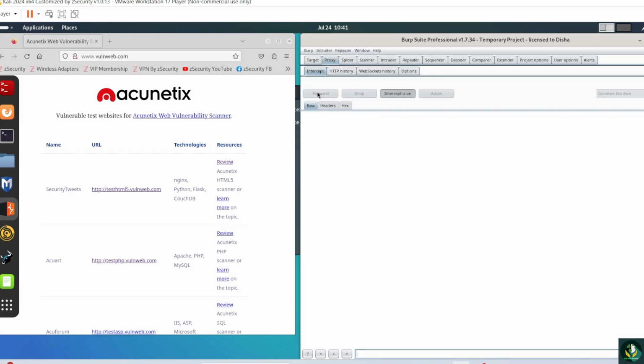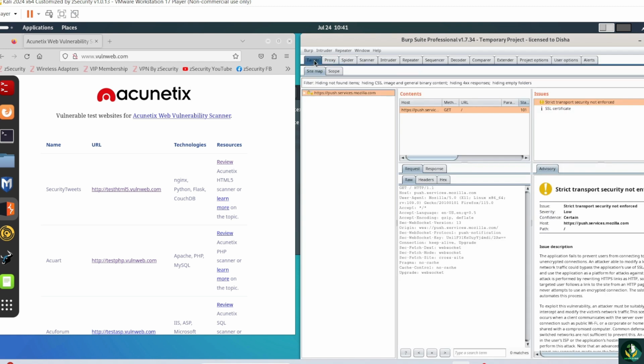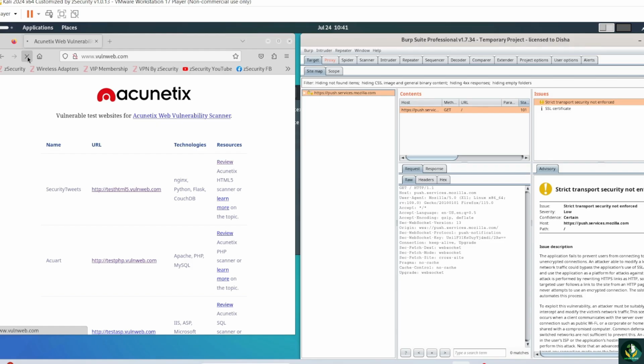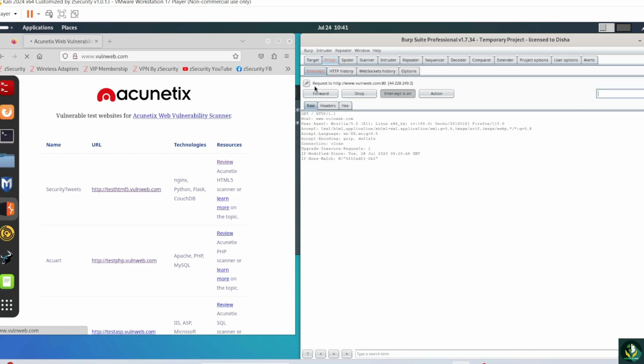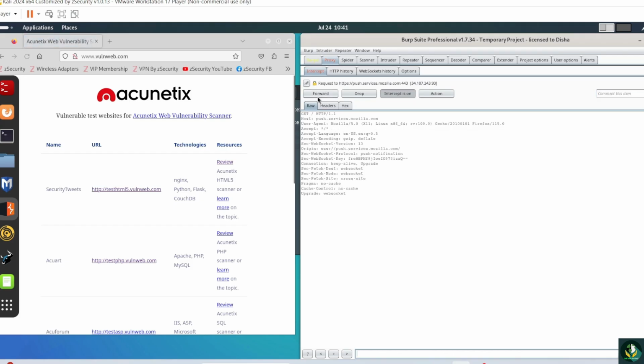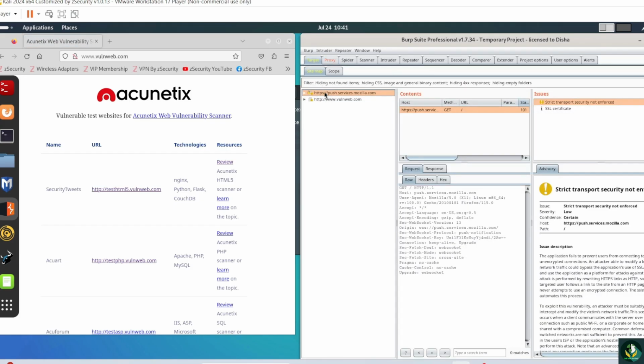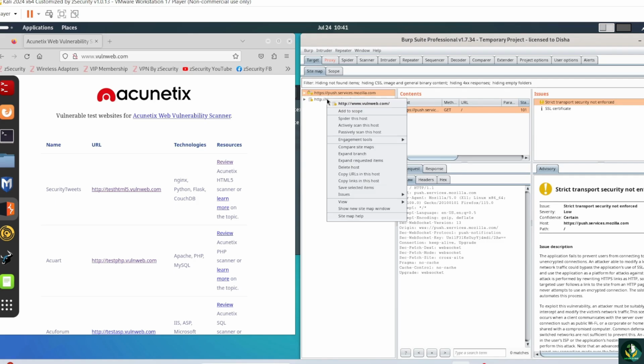Intercept is on. You see the proxy tab is blinking. I'm forwarding the request. I'm setting this website as my target.